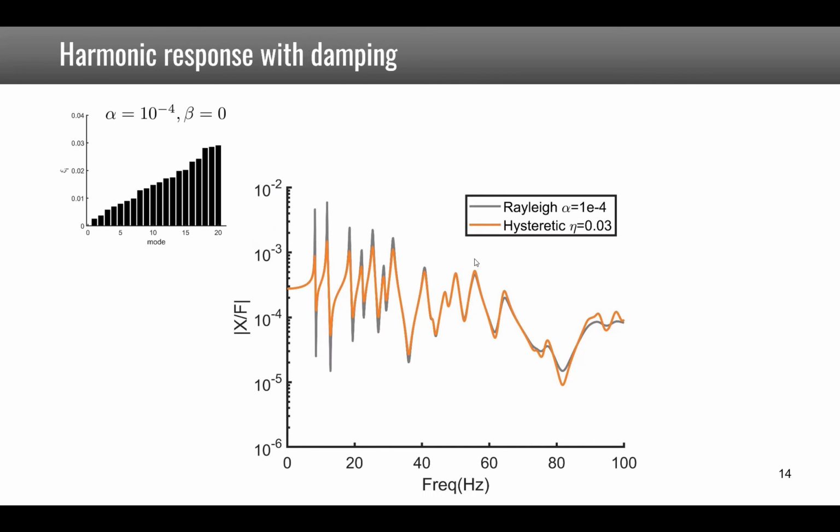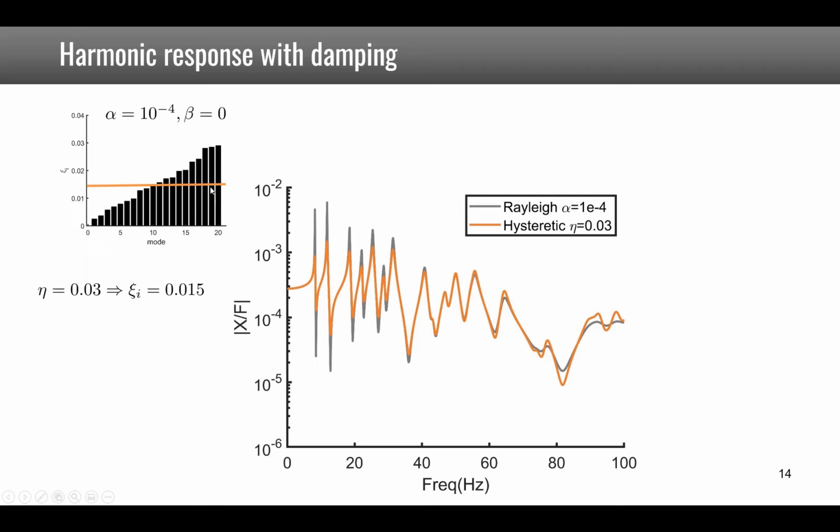So here, for example, we compare a Rayleigh approach with a hysteretic one, which means the loss factor approach. In the Rayleigh case we only take alpha equal to 1e-4 and beta equal to 0, which leads to a linear evolution of xi_i with the frequency, and so the modal damping increases with frequency. With the loss factor, you see that by taking it equal to 0.03, the xi_i is 1.5%, and all modes will be damped the same way, which is reflected in the FRF here.